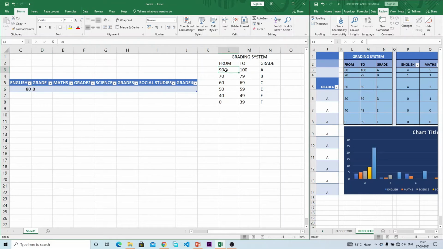All right, so let's change this back to 80, and then what we are going to do again is we have 80 here. Let's change this to let's say 85. 85 gives you an A already, but let's change this grade to a B. All right, and then see what happens. You can see automatically my grade changes to B. So you can use this concept to dynamically generate whatever data that you want, so that you don't have to go back and forth with your data and then mess them up.